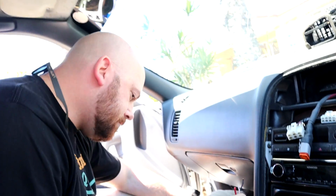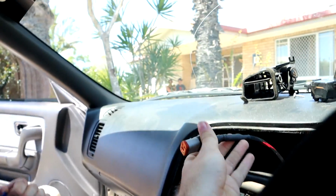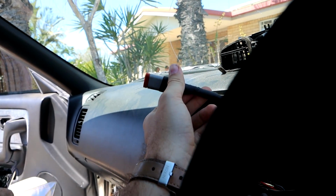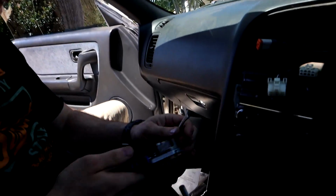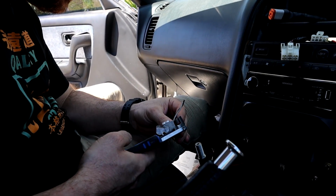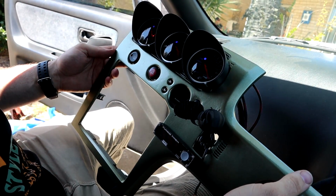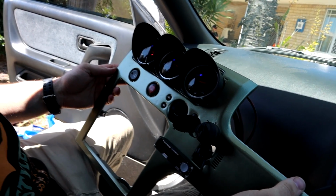I'll be driving back to Brisbane tonight with squinted eyes going, they're so bright. This is nuts. The effort that you've gone into is crazy. Thank you so much, man. That's all right, mate. It's all just keeping me in check too, because I sort of lose a little bit now. Working on the heavier stuff. Yeah, certainly. Alrighty, so ignition on. That's gonna scare the shit out of me. Yours are a lot louder than mine.